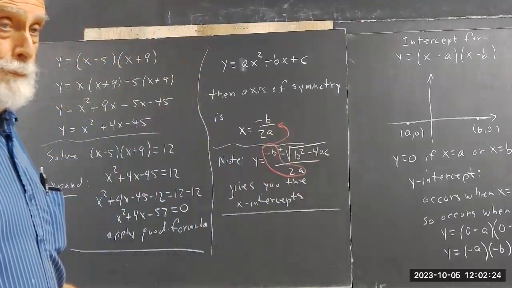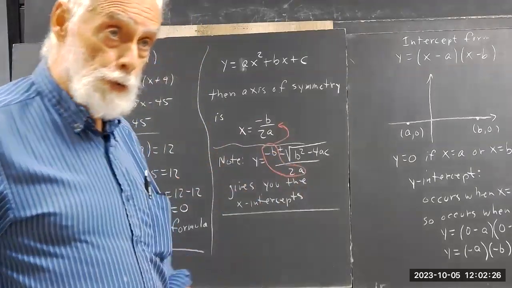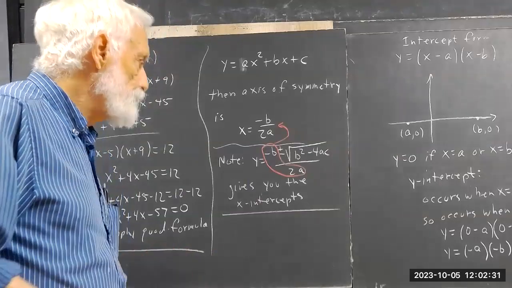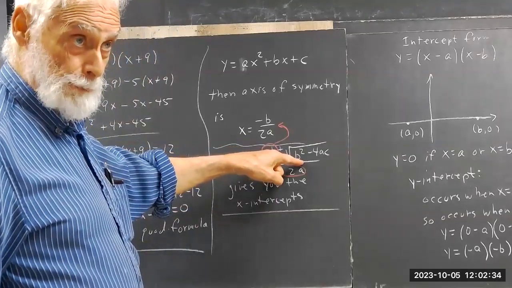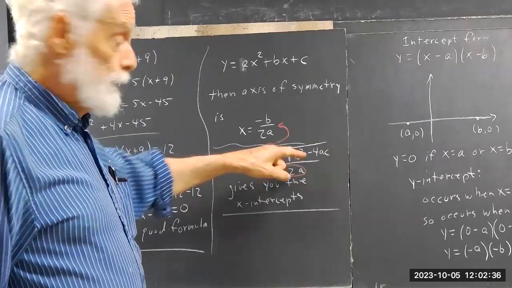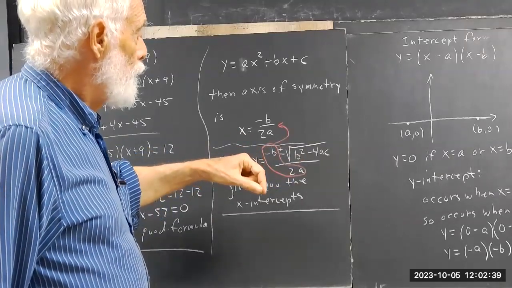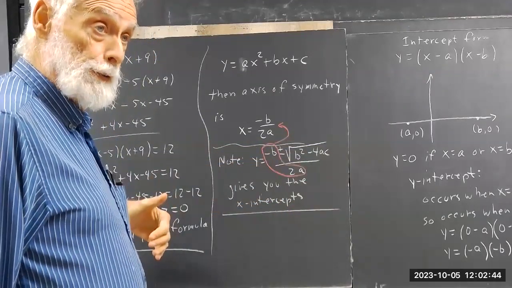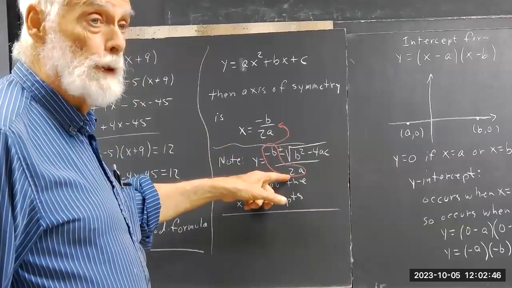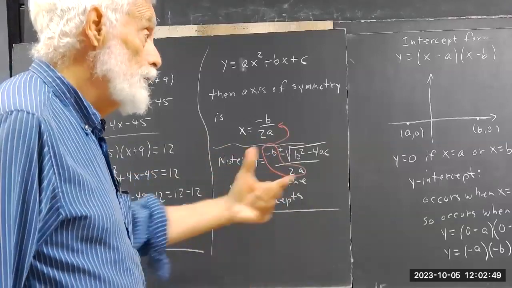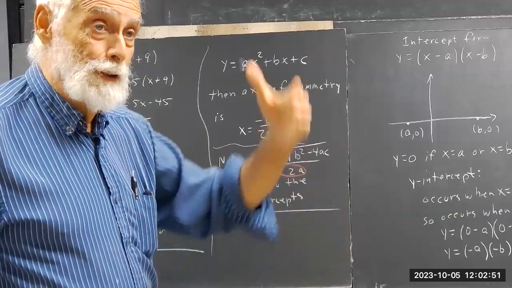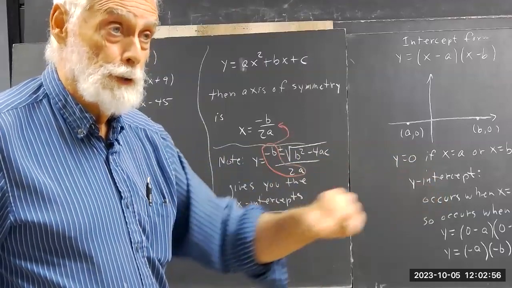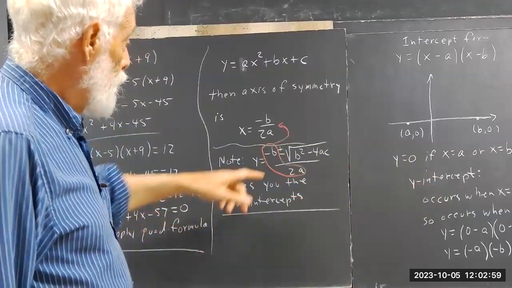Okay. And it makes sense that this should be there, because you have a plus or minus over here. So that's going to give you one zero on the plus side of whatever negative b over 2a is, and one on the minus side. And the negative b over 2a is going to be right in the middle. And we just saw that the axis of symmetry is right in the middle of the zeros, the x-intercepts. Okay. So there's an explanation.